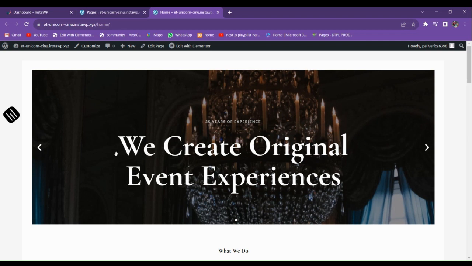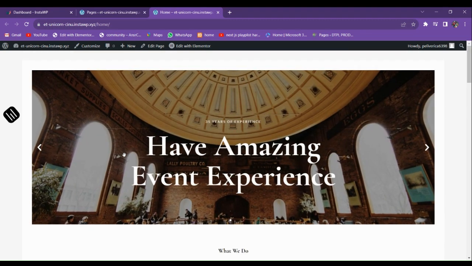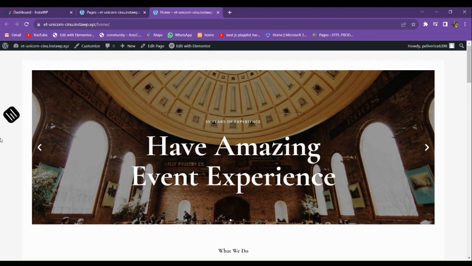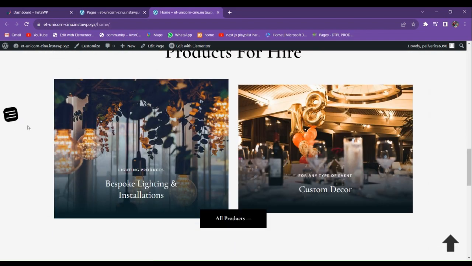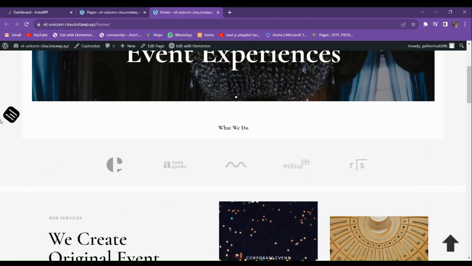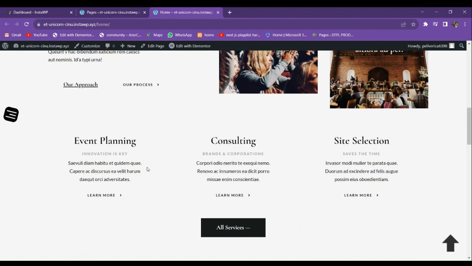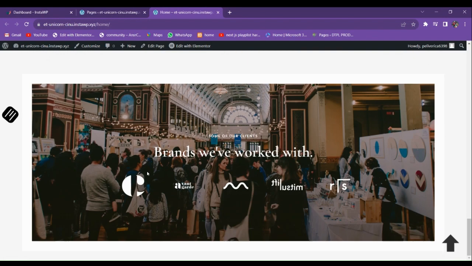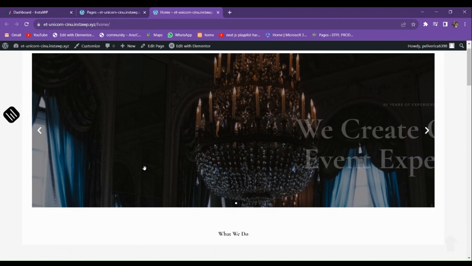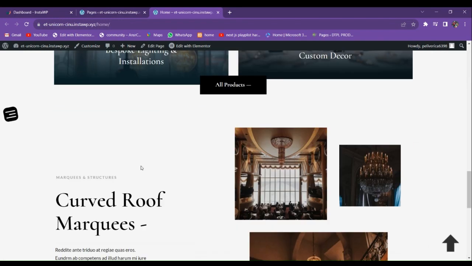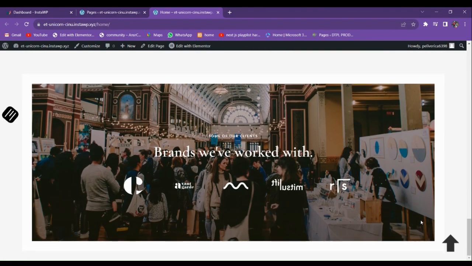In this video, we're gonna make a vertical menu from scratch. So like this. Here you can see that when I scroll to the bottom, here I have added an icon. When I scroll to the bottom, the icon will rotate, and when I scroll to the top, the icon will rotate also. When I go above, the icon is rotating, and when I go below, the icon is also rotating.